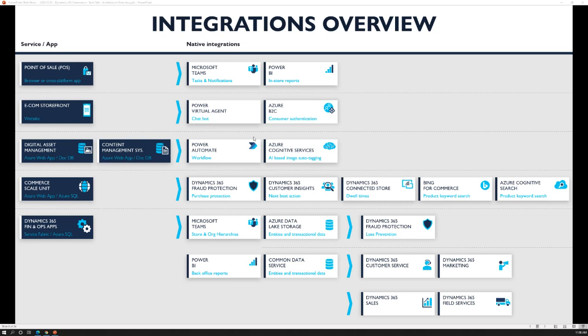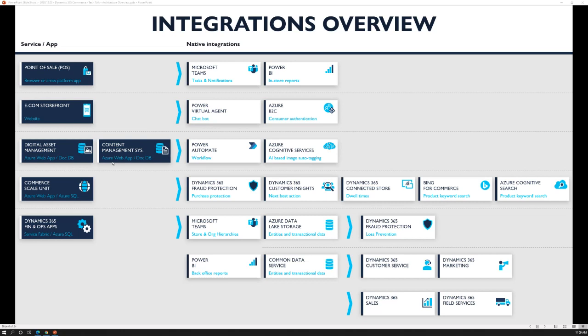And I say in-store because it could be the point of sale or the commerce scale unit that's hosted in the store, for up to 12 months. 12 calendar months is the equivalent of 8 monthly updates for us, because sometimes we skip some. So you can update your e-commerce, your point of sale registers and your in-store components to 10.10, for example, and you don't have to update them again until we release 10.18.